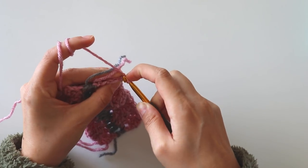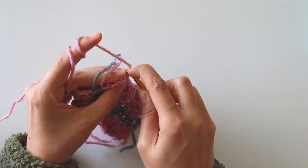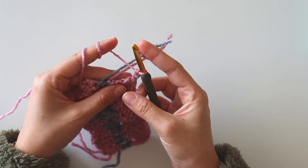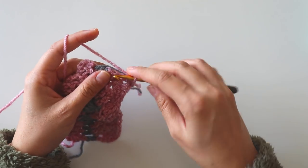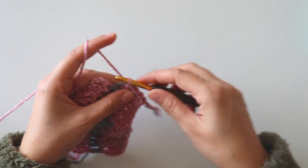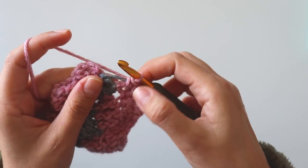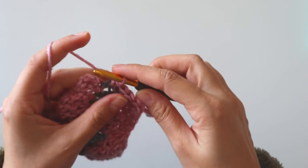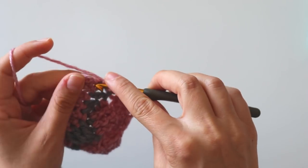Starting from this stitch, if I can insert here, make a single crochet. Just hold these tails and make single crochets like that. There's no stitch, so I cannot show you where exactly you must put your single crochets. Just take your time and try it. If it looks good to you, it's good for me too.